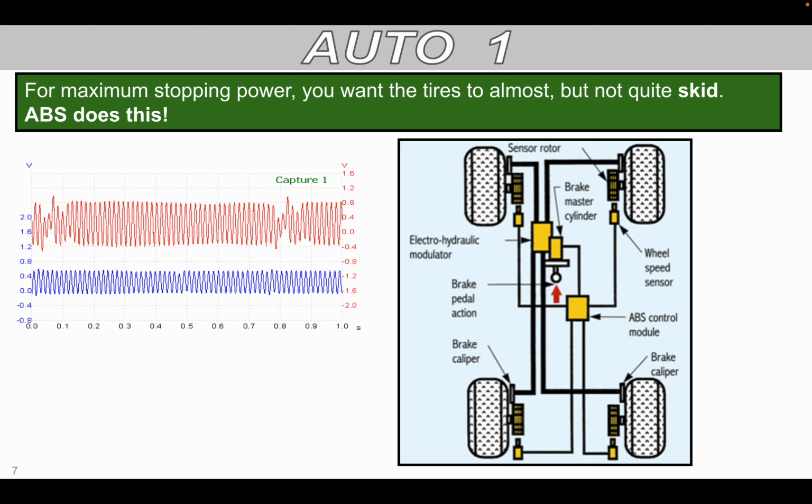Just that little bit so that you don't lock up. Right? People think, oh my goodness, that's bad, I want to stop. Correct, but the problem is you're applying too much pressure. Then it engages, then it backs up, then it engages. And it's doing this within milliseconds of each other. So it's basically going da da da da da da da, right? And it's allowing the tire to keep rolling while it's stopping and slowing.